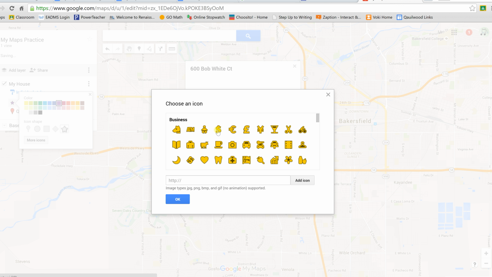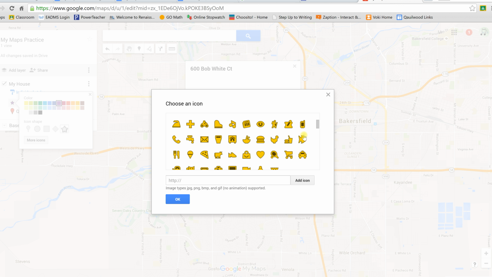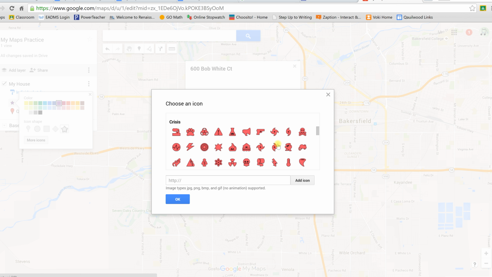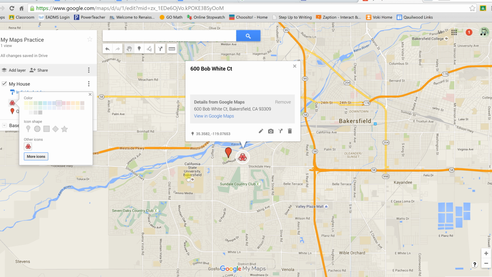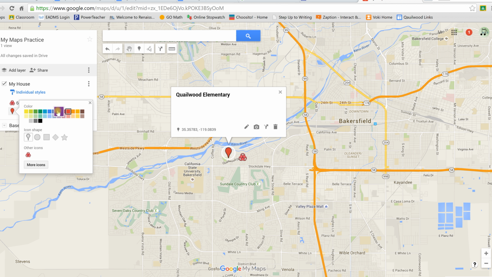Don't get too carried away on this part, because obviously you have other things you need to be doing. But once you get everything done, if you want to maybe play around with your icon, don't use the gun though. You can. Okay. So you can see I changed that icon. But the colors you don't have any choice in. Each team has their own color. So that's how you would change the color of the pins, just right up there.